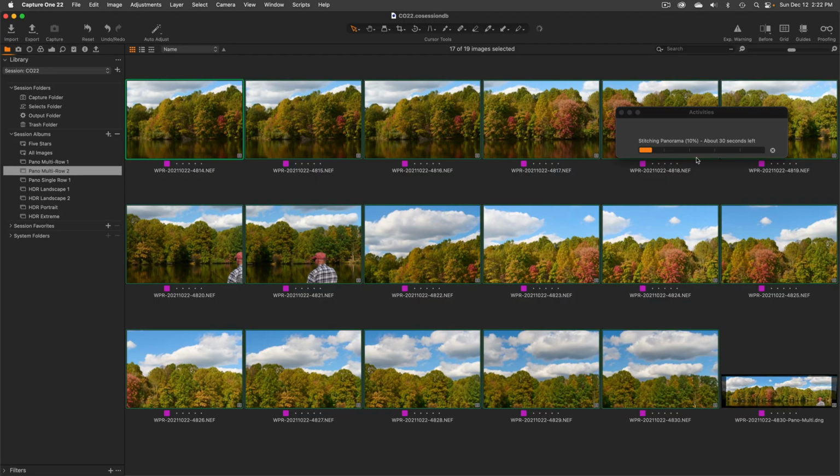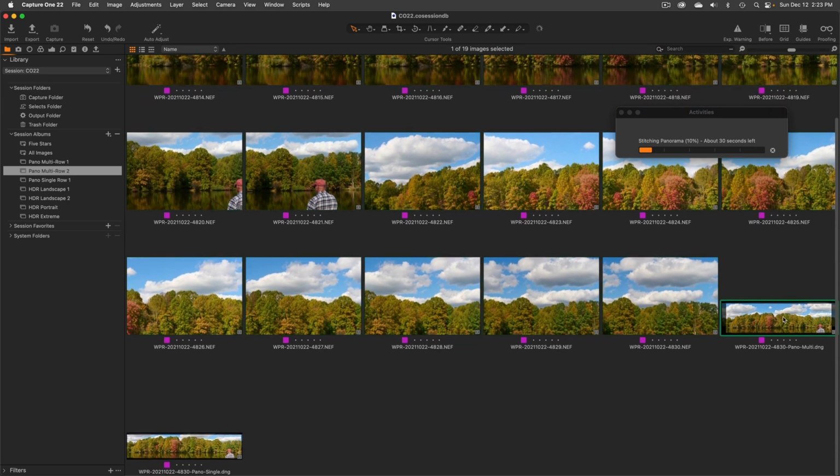So now we're going to watch it. It's going to go through. This will not take 30 seconds. This will take considerably longer. This could take minutes. I'm running on a 2017 iMac with 32 gigs of memory. I think it's a Radeon graphics card. I do have acceleration enabled. This will take some time to generate this.